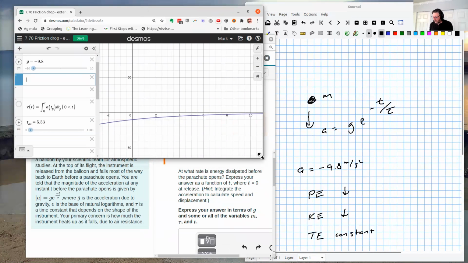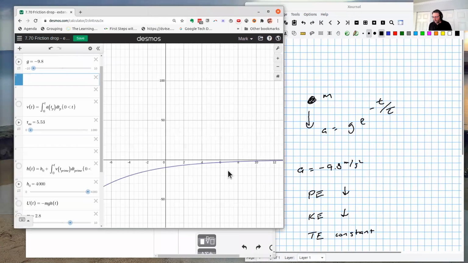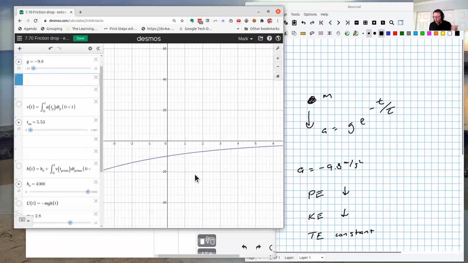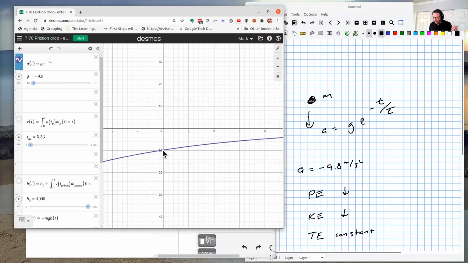This is what this function looks like when I'm kind of zoomed in. If I zoom out some more, you can see that it is an exponential decay. It starts off big and negative and gets closer and closer to zero as time goes on. And I put in the value of tau that the problem gives later on, 5.53, to see what that function looks like. And you can see right when you cross over the axis, the value is 9.8 like we're used to. So the value of g is 9.8 at first as it begins to fall. And then g very quickly decreases.